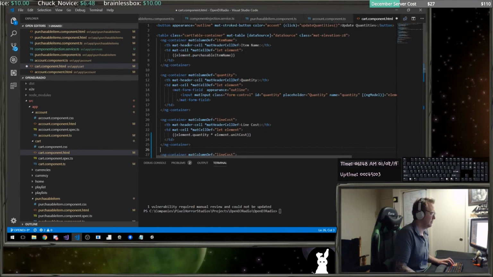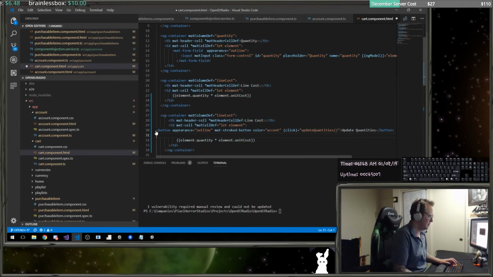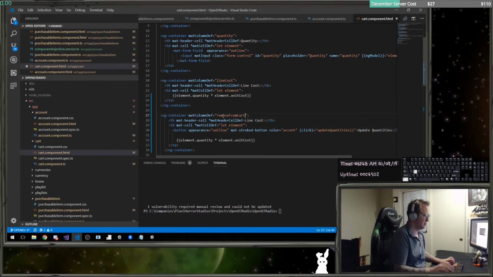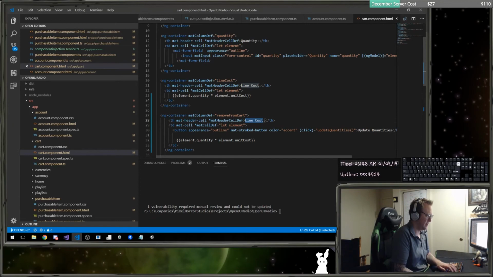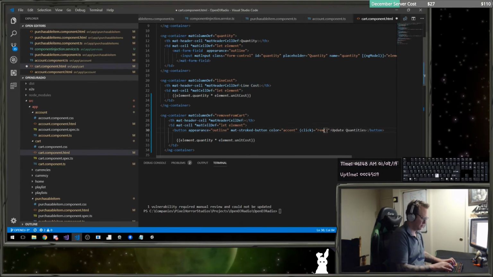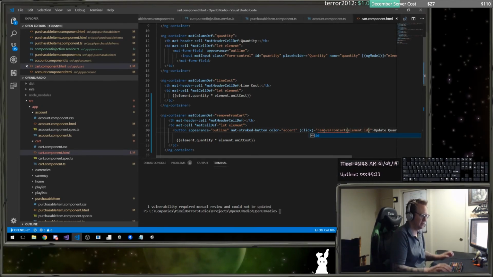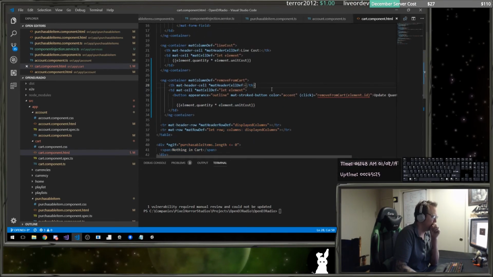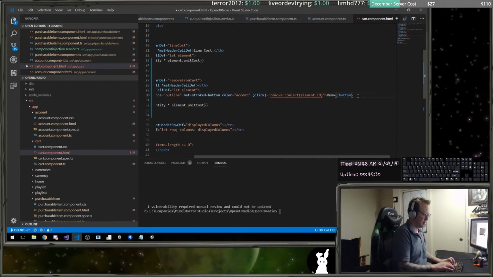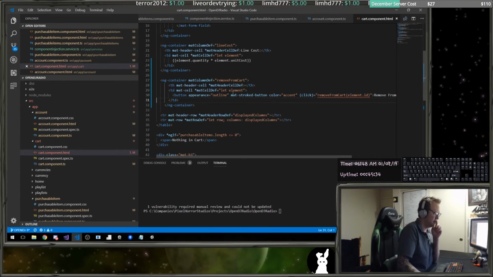I need to have a button which looks like this, and I want this to say remove from cart, which doesn't have a header, which will be this accent and an outline, and we're going to say remove from cart, and it's going to pass in my element.id. And we're going to say this is remove from cart.